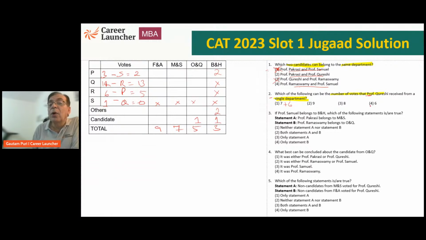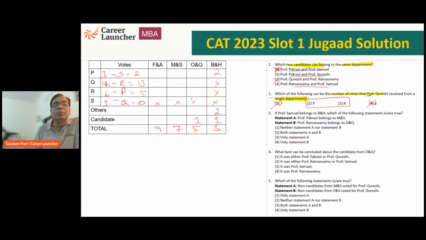No. Why? Because of choice 4. If he's getting 6 votes from one department, there will be 7 votes from the other department. What does that mean? If choice 1 is right, choice 4 will also be right. Yani dono hi galat hai na? Both of them cannot be correct together, because if he's getting 7 votes from one department, from another department he'll get 8 votes or 6 votes, that means choice 1 and 4 both have to be marked, which obviously means none of them is right. Okay. Now let's look at these 2 choices.